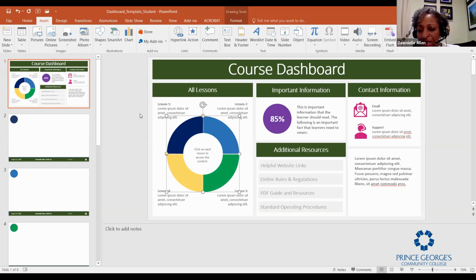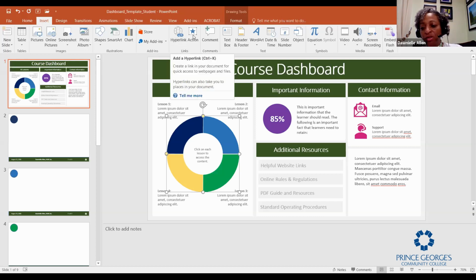What does the hyperlink do when you click on it? When it does that, I can put in, for instance, a link from. And how do you do that? Because let me show you. Hyperlink is also an option, and that's for links. However, when you do action, it's also a link.